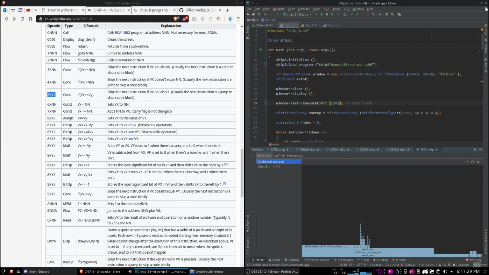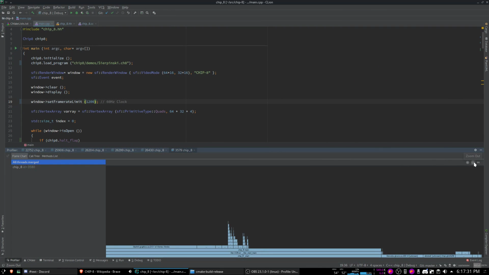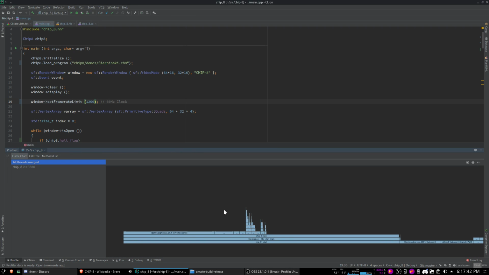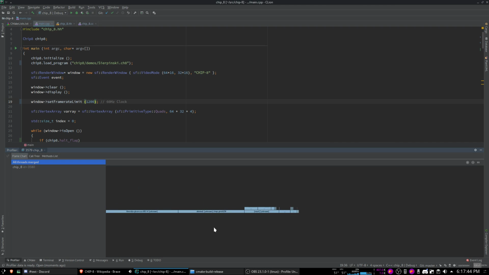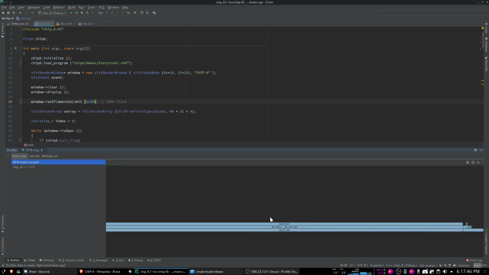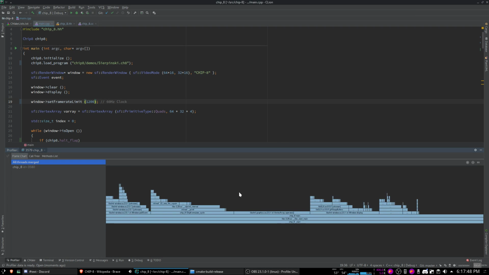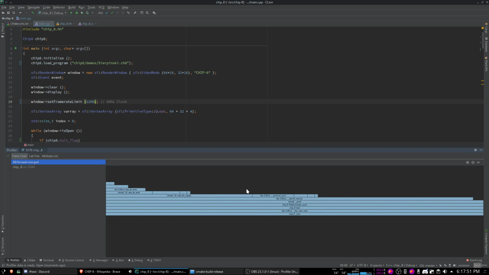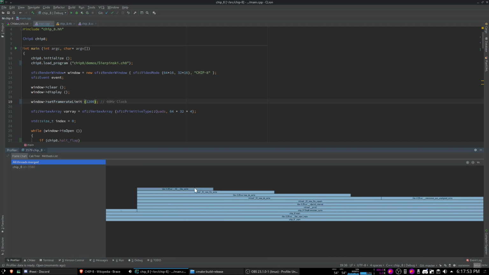And now let's look at the profiler, which is always interesting. Is there more? So let's have a gander. Anything changed? This is just debugging stuff. Actually look at the emulate cycle thing.